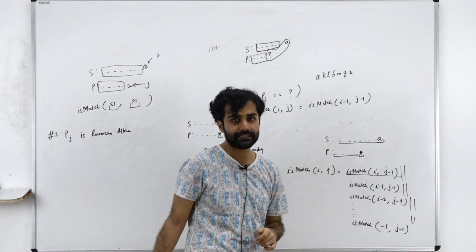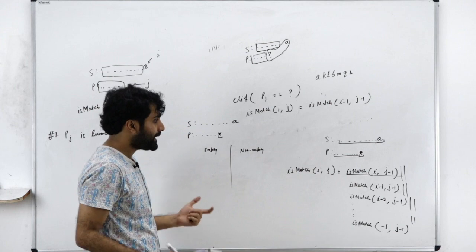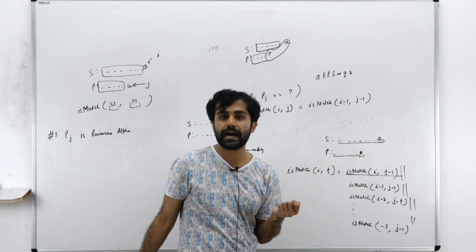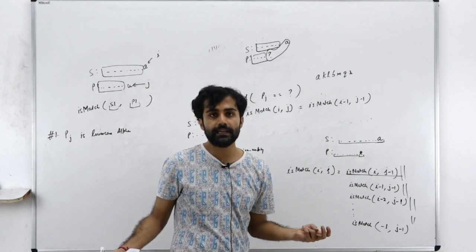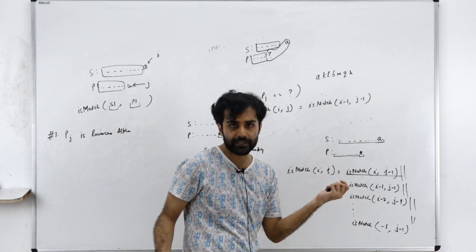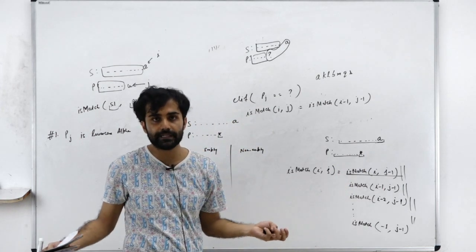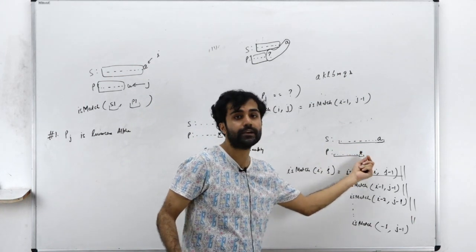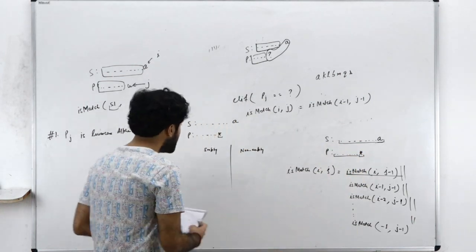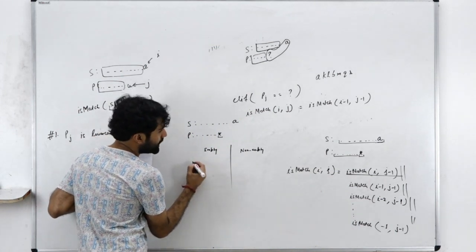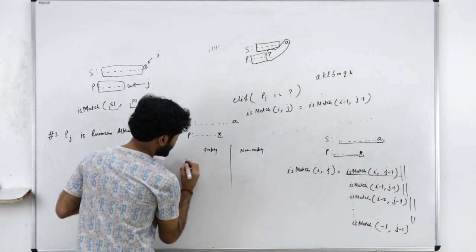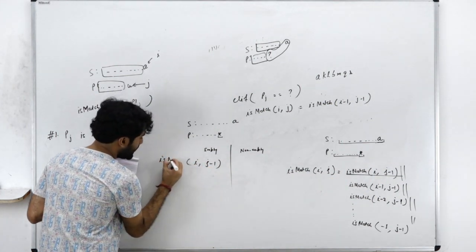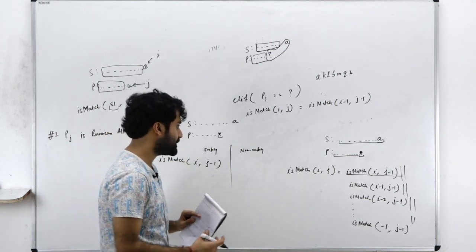Now, the moment I am willing to consider the contribution of this star as an empty sequence, I must decrement my j by 1 unit, because if its contribution is empty, then what is the use of just keeping your j over here? There is no use in that, right? So when the contribution is empty, you can make a call for the state which is i, comma j minus 1. So we'll call isMatch of i, comma j minus 1.